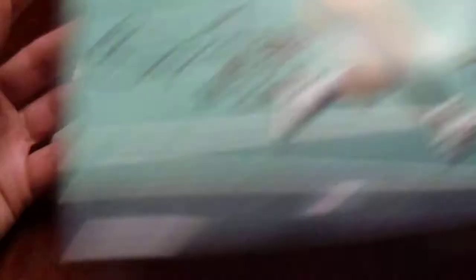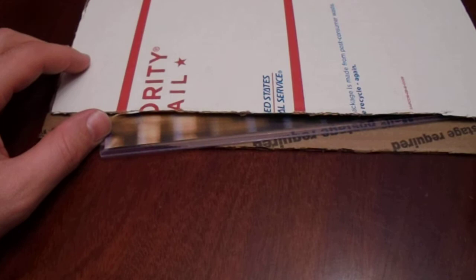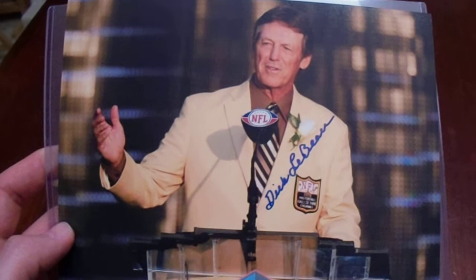My fourth and final photo is a Hall of Famer — 59 years in the NFL as a player, a coach, a defensive coordinator. He was huge for the Steelers' defensive coordinator role and the Zone Blitz. He used the linebackers in that 3-4 so well. He was elected to the Hall of Fame in 2010, and I really remember his Hall of Fame speech so well. We have Mr. Dick LeBeau. Nice autograph, very strategic location.